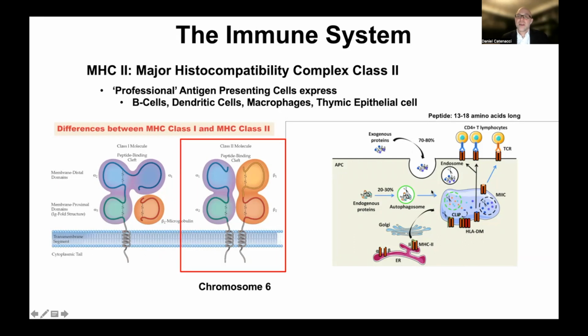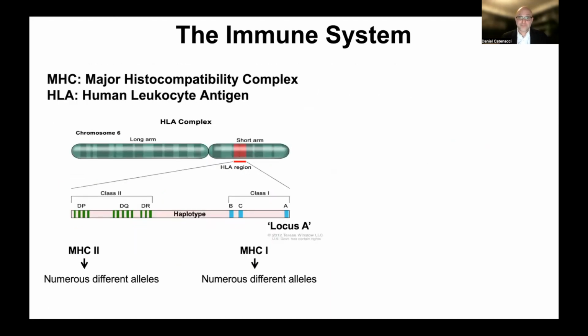those components, digests them. And if you happen to have an MHC class 2 protein that is able to bind these various antigens, it will then express them on the receptor. And this will then present to specific T cells, those T helper cells, CD4 cells. This interaction will then activate helper cells, which we'll get to as to why they can be useful and important in the immune response.